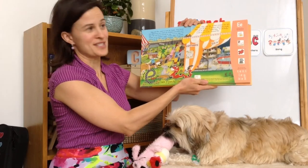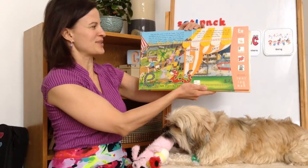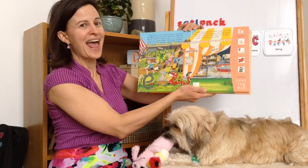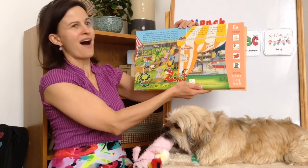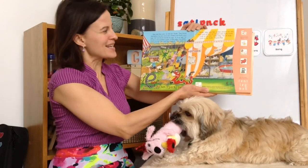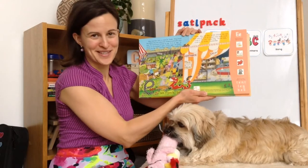Inky and Bee went to look for Snake. They found him behind the tent where the chickens and ducks were kept. He found himself an egg. "Eh, eh, eh, egg," he hissed as he cracked it open. "I love eggs," he smiled, licking his lips. Bee and Inky laughed. "You really are always hungry, aren't you?" said Inky.